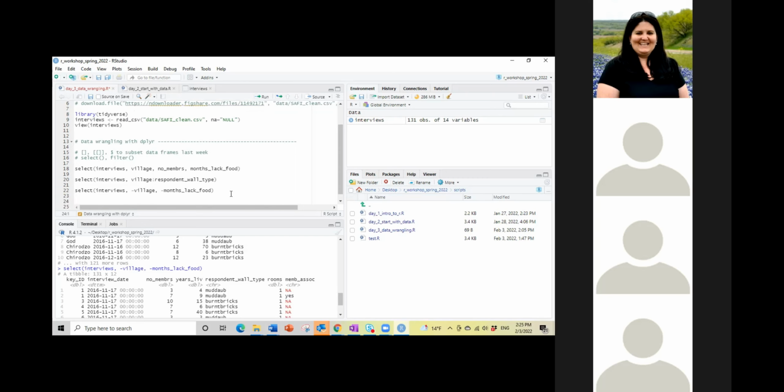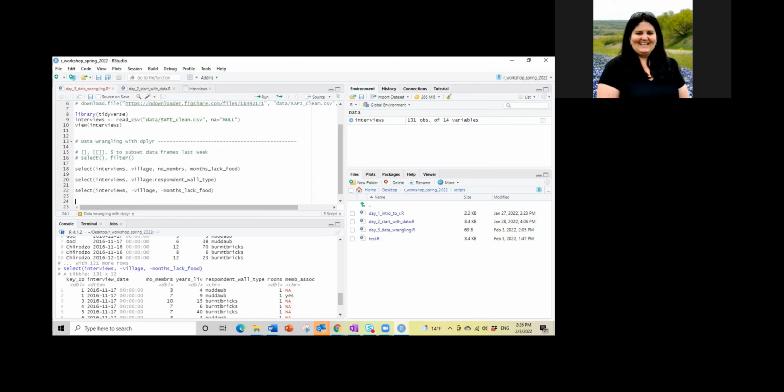And next, we're going to talk about filter. We use filter to choose rows. The first argument of filter is also the data frame, and then it's followed by conditions. Conditions are kind of the logical test results. When we use the square brackets, we specify the row numbers. But when we use the function filter, we subset the data sets on conditions.